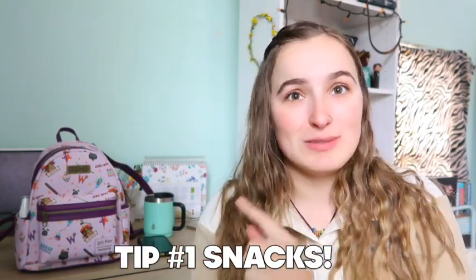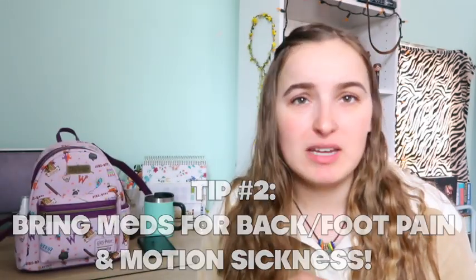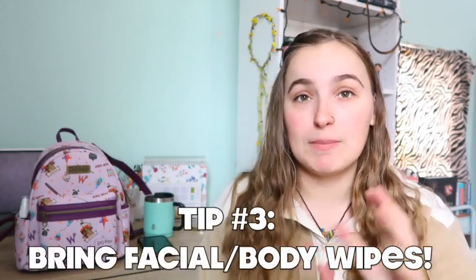That's everything in the bag! A few tips: I don't have any snacks yet, but the day before we leave, my sister and I are going to buy granola bars, gum, and quick packets of nuts. I do get motion sickness so I'll definitely need snacks. You can bring snacks into the park — even a whole lunch — which is awesome. Besides ibuprofen for back pain, I'm not bringing an extra pair of socks or clothing because I don't like getting wet and walking around for hours to dry. I'll also be getting makeup wipes or facial wipes to put in my bag.